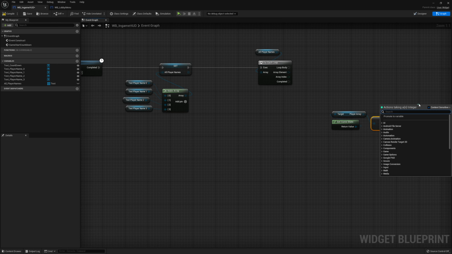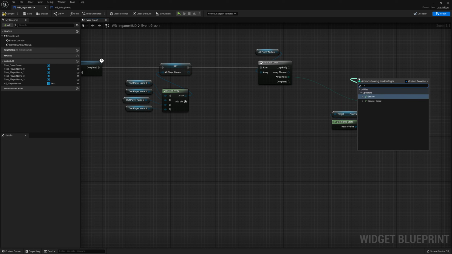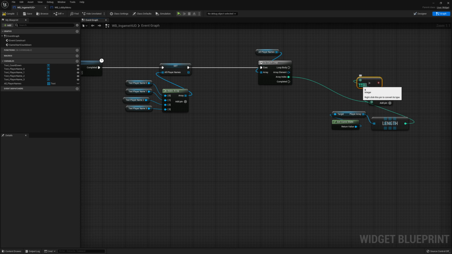and if we subtract one of this, so do -1, then we can compare this to the index of the array, and if the index of the array is bigger than the length of the array, we're going to get rid of the player name because there's nobody there. So greater than, and let me see, oh, I'm messing this up, sorry.